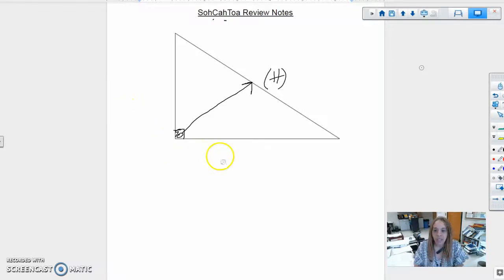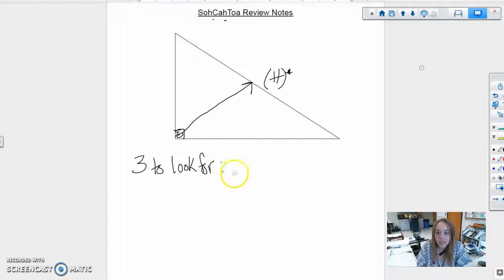Knowing that important information, the hypotenuse is always easy to find. So I'm going to put a little star there to show that's a bonus. I'm always going to look for that first. There are a few things that you want to look for when you're working with these trig ratios. Three things to look for. Please write this down.